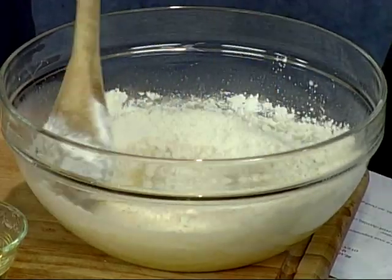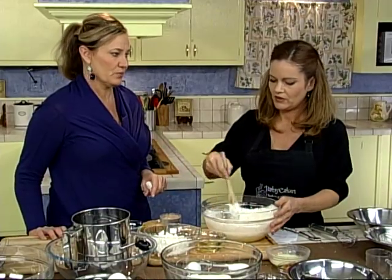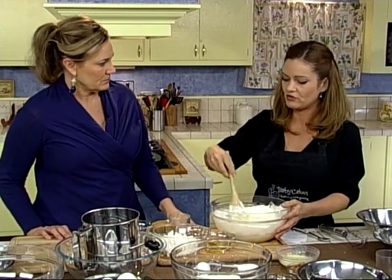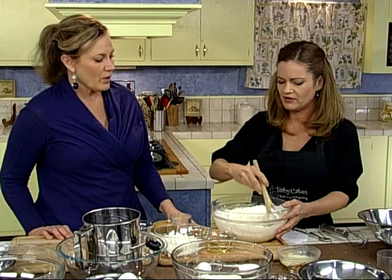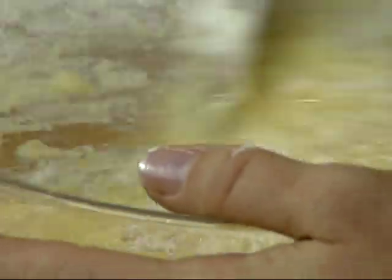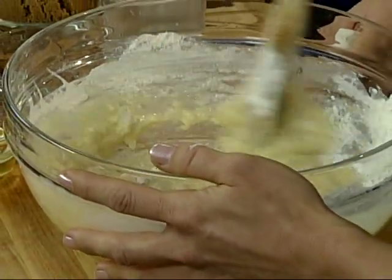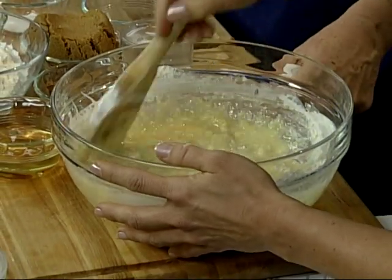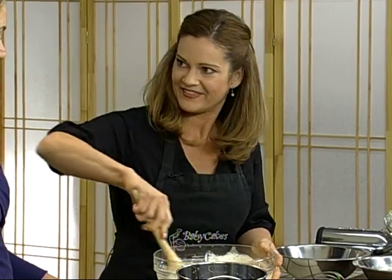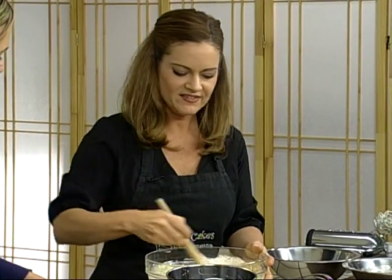Now, the thing about baking though is you need specific ingredients, don't you? You do. You definitely want to follow exactly how the recipe is written because there's a reason that you use baking soda as opposed to baking powder. There's a chemical reaction between those ingredients and whatever wet ingredient you're using. So if you don't use the right thing, you're going to either get a pancake when you want a cupcake, or it may explode in the oven. Right. And nobody wants that. And that's probably why my chocolate chip cookies haven't been working lately. Now, do you want to get that real smooth? It doesn't have to be real smooth.